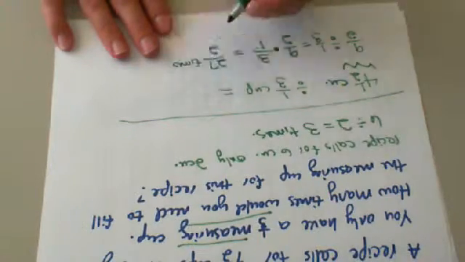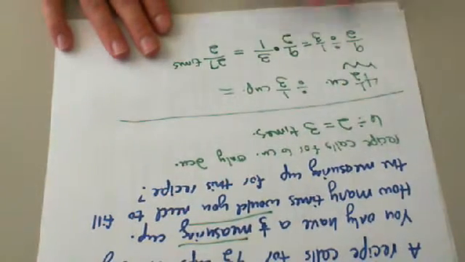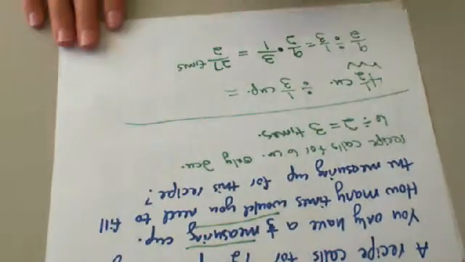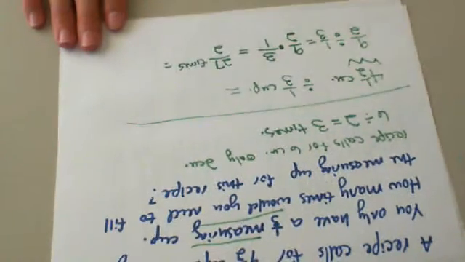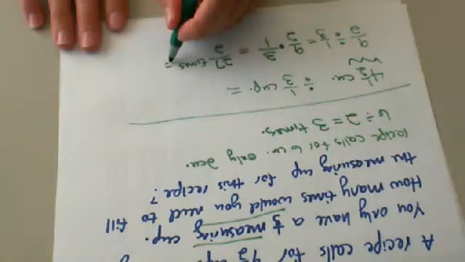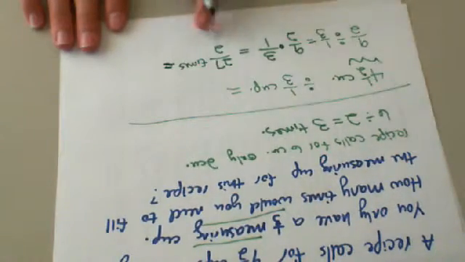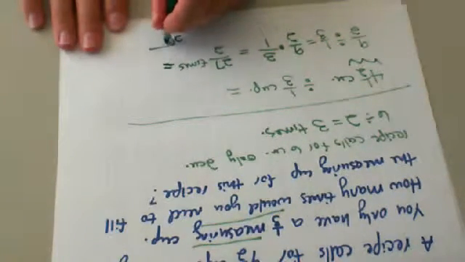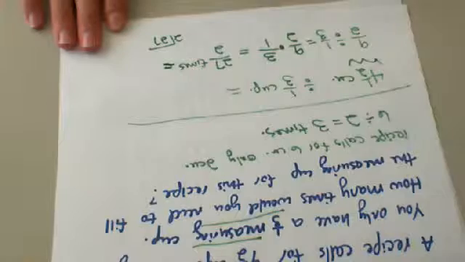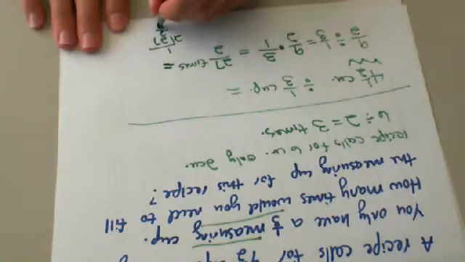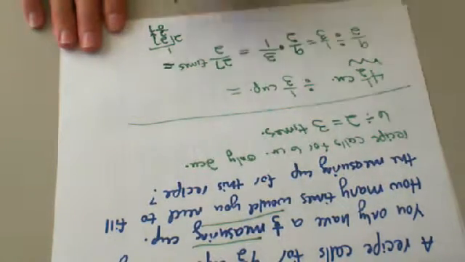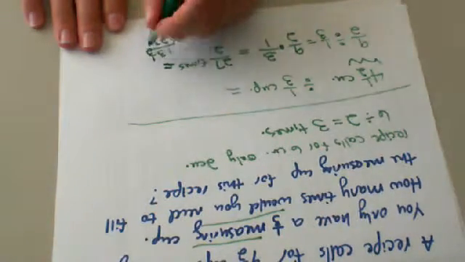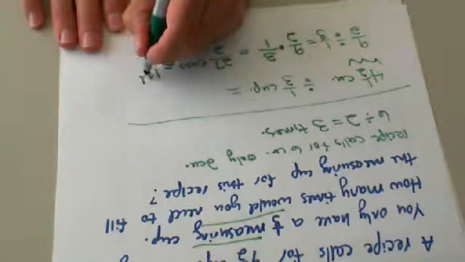However, that doesn't make much sense in terms of how many times we're actually going to do it. So just to make it a little bit easier, we're going to convert it to a mixed number. That will help us figure out exactly how many times we need to fill that cup. Converting this to a mixed number means that we need to take 2 into 27. 2 goes into 2 one time with no remainder, bring down the 7. 2 goes into 7 3 times with a remainder of 1. So that means that we need to fill the cup 13 1/2 times.